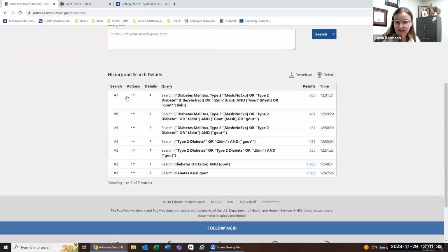Okay, so as you can see, 1 through 7, we went through all of these concepts together. I'm going to create a cheat sheet for you all to use, and I want you to look at it before next week, because we're not going to discuss these concepts on Thursday. We're going to jump right into systematic searching and how that looks and how that works.